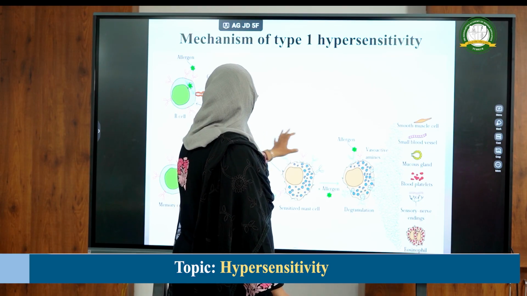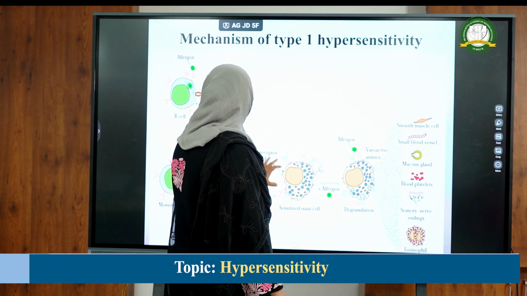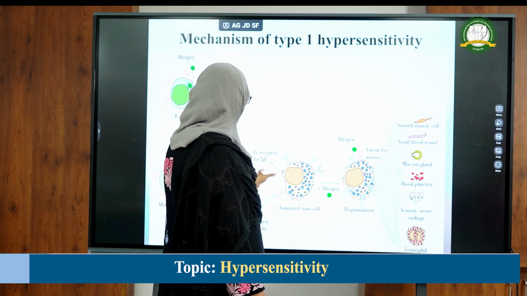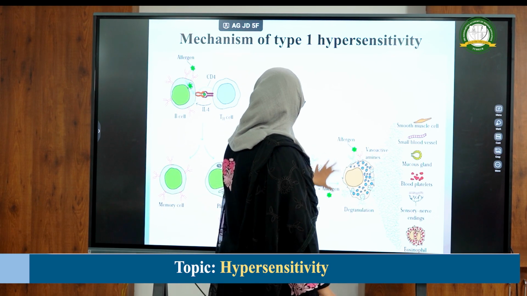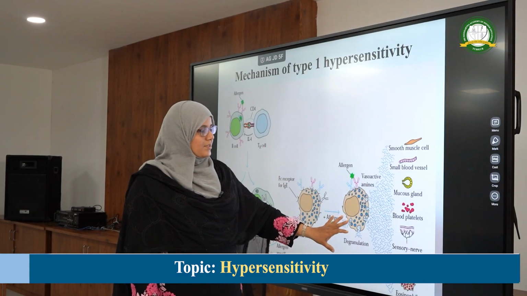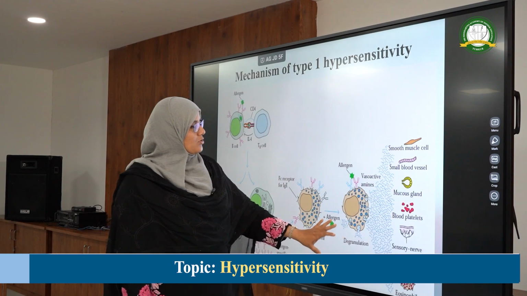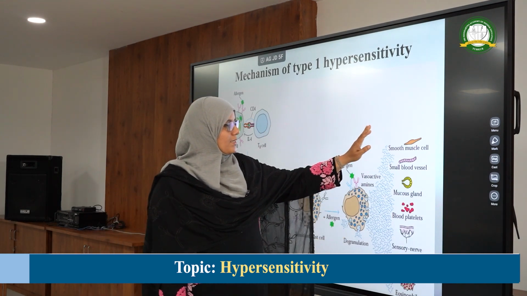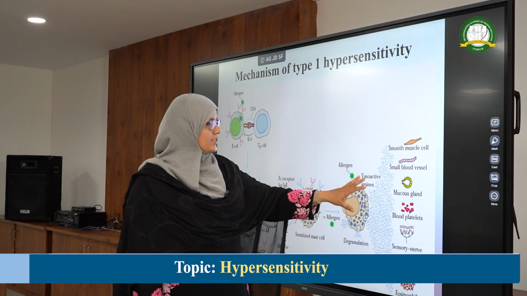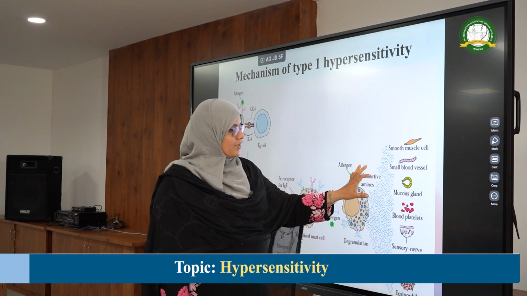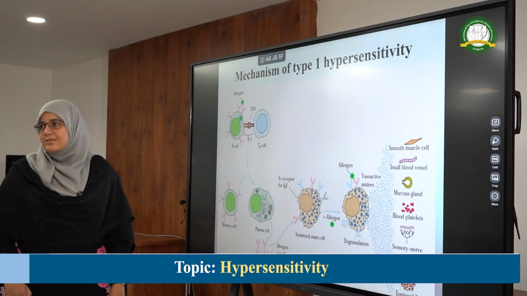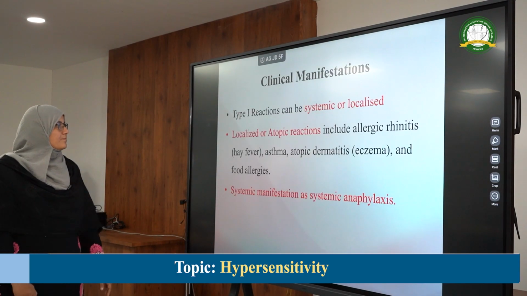This is the Fc receptor for this IgE, and because of the memory retention, there is release of mediators. Allergen binds to IgE and Fc receptor. This causes release of primary mediators and secondary mediators. So ultimately what's happening here, there is smooth muscle cell contraction, small blood vessel contraction, mucosal gland stimulation leading to a large amount of mucus secretion, blood platelets and sensory nerve endings, and there is a large amount of eosinophil production.